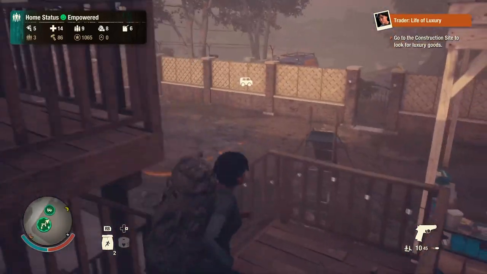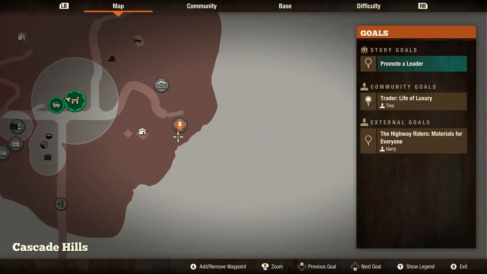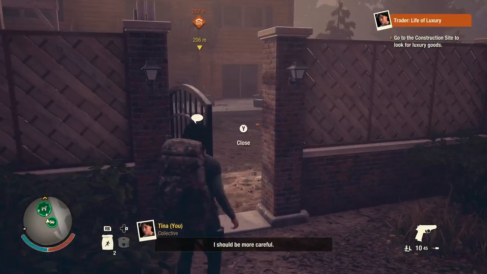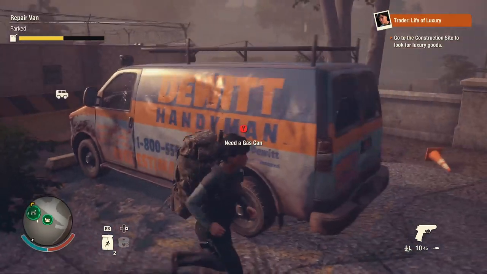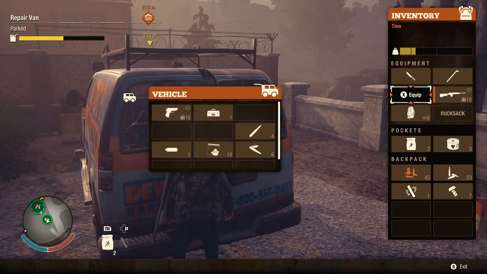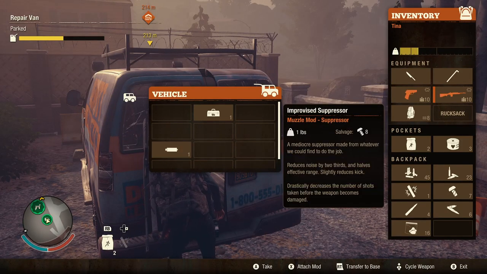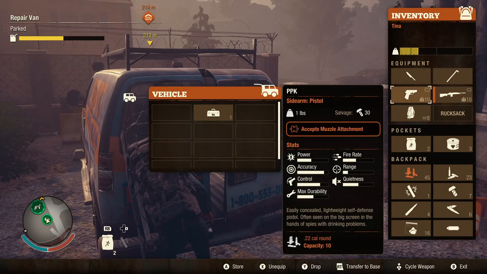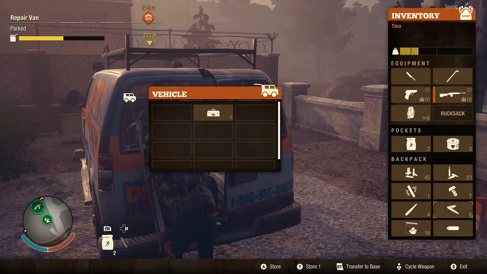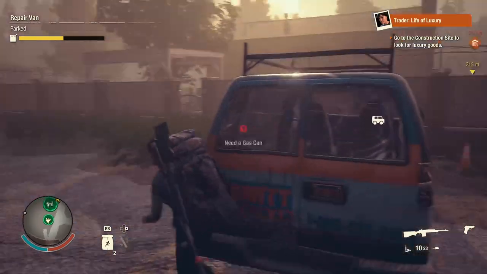Perfect. Good work, people. Let's keep it up. And apparently I'm doing something over there. I should be more careful. Yep. Definitely be more careful. Ooh, I can have a rifle as well. I totally forgot about all that stuff. No! Oh, I actually have a ton of ammo for that. So, rifle, bolt scout. I'll do that to the rifle, because the rifle will have more range on it.